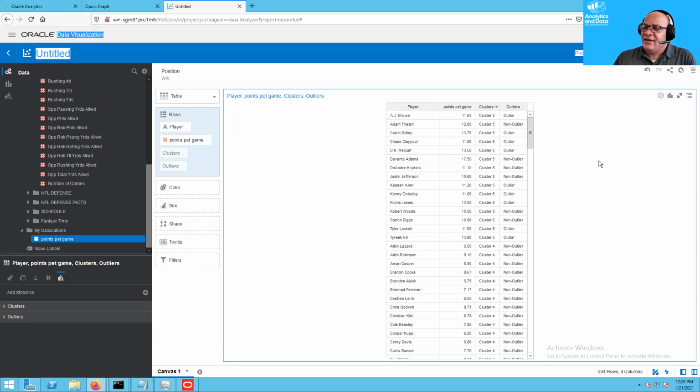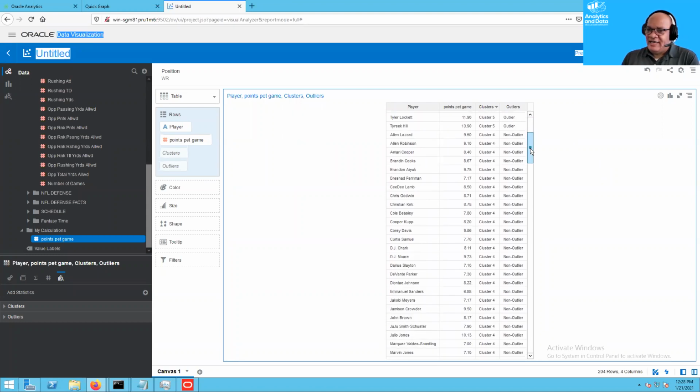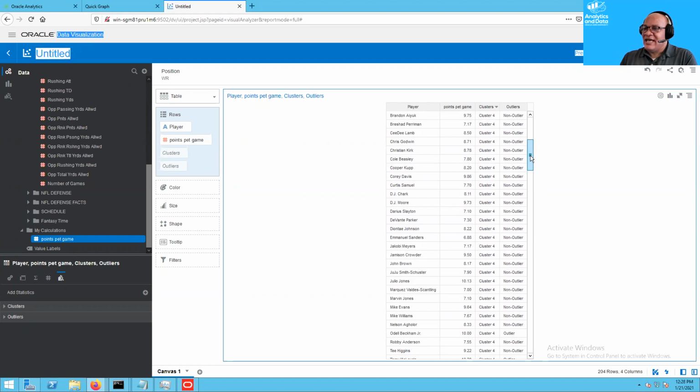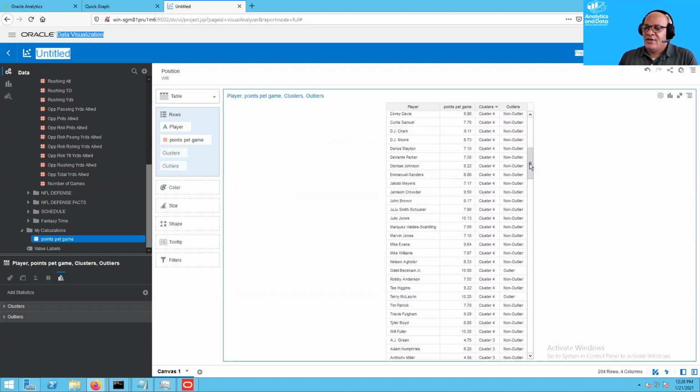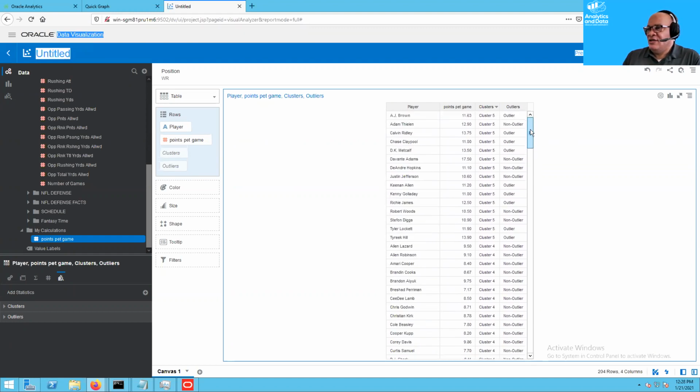And looking at the outliers, again, I was just able to do a right click and show outliers. It didn't matter to us if you were an outlier in cluster 5 or not. If you were an outlier in cluster 4, it was related to how far you were away from the center of that cluster. Were you in the outskirts on the top or on the bottom of that cluster? And again, I'll give you some information and some links to give you more information as to the details of the data.